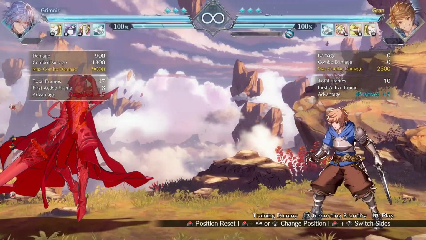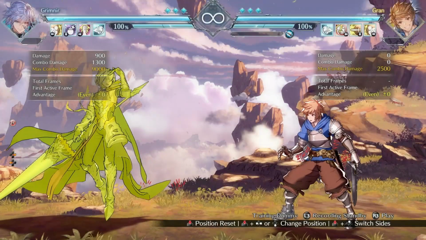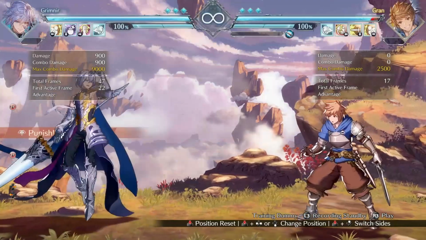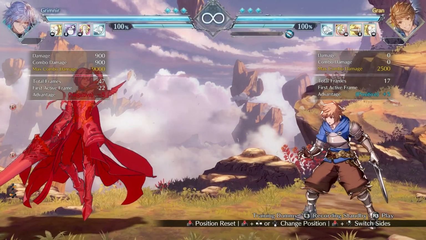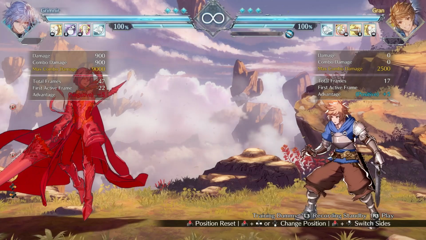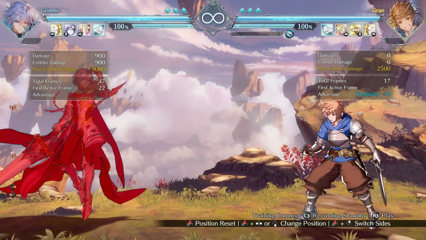As you can see, it's still a great normal that's able to punch out some other normals. But with the reduction in active frames, the window is cut in half for it, so it's going to be a little more difficult for Grimnir to make use of this tool. It's still his best button by far, though.